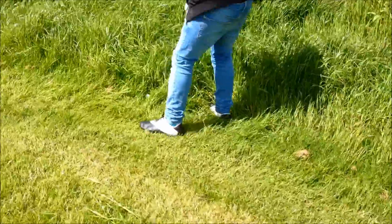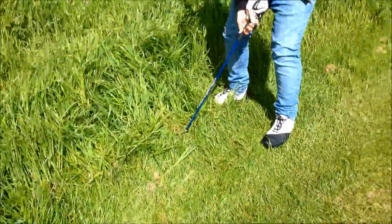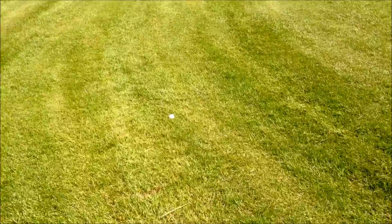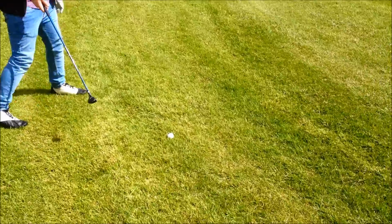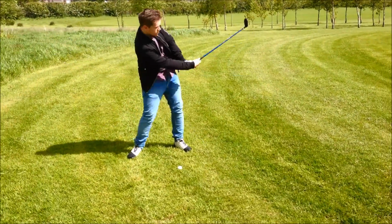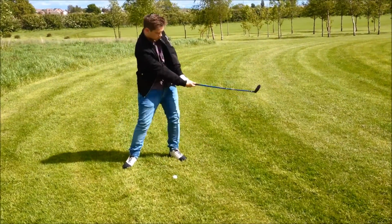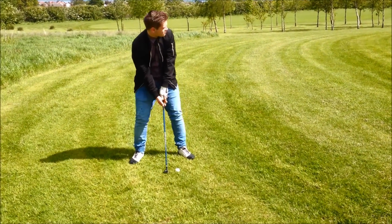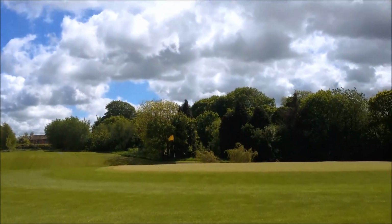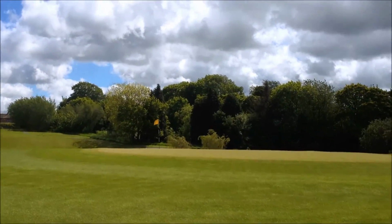Let's have a look at where this ball is. So the ball's in there. That's a tough shot. Go on, Mark. Not bad. Hit this again, Mark, hit this again. Trickle it across the floor. Bad, the back of the green.